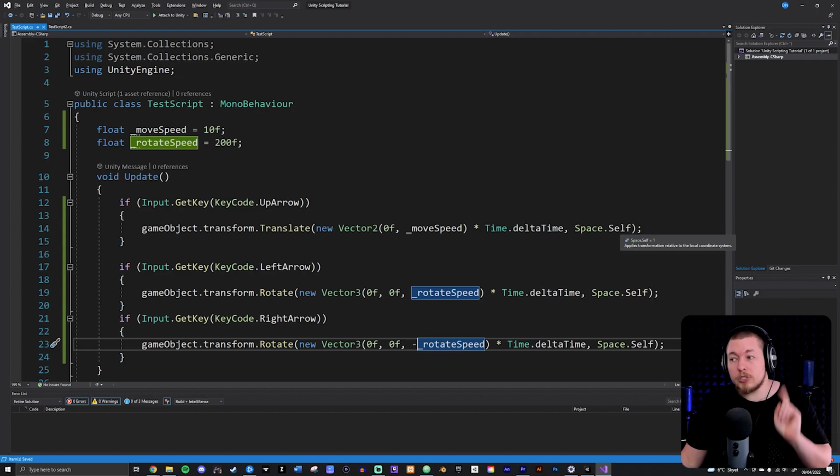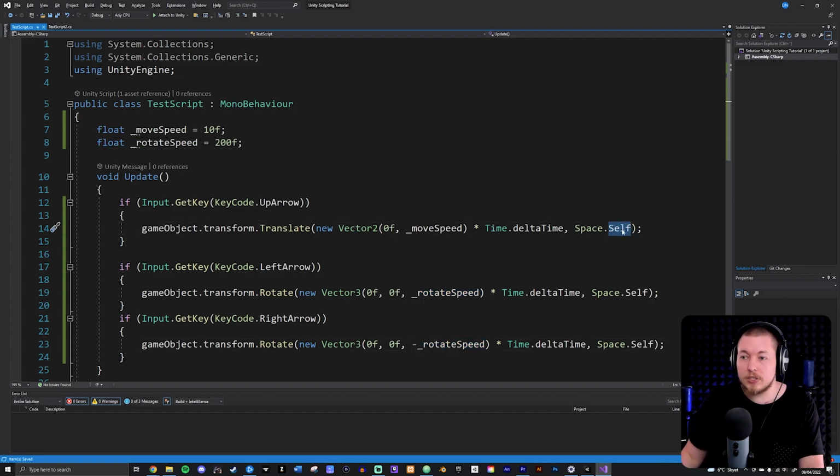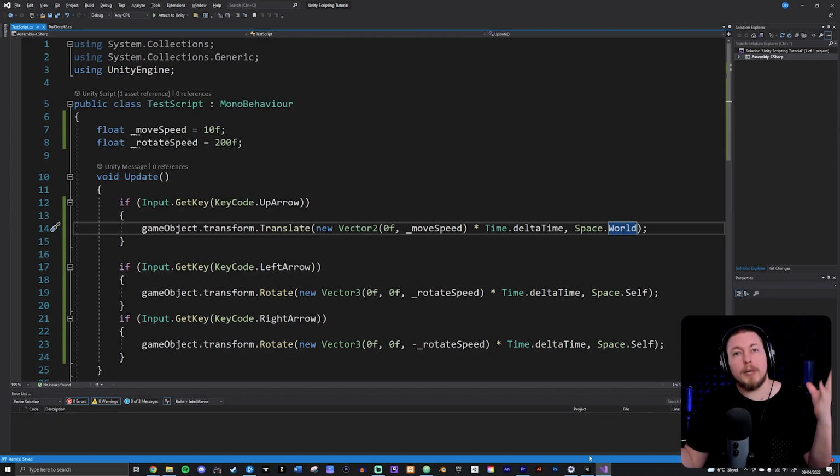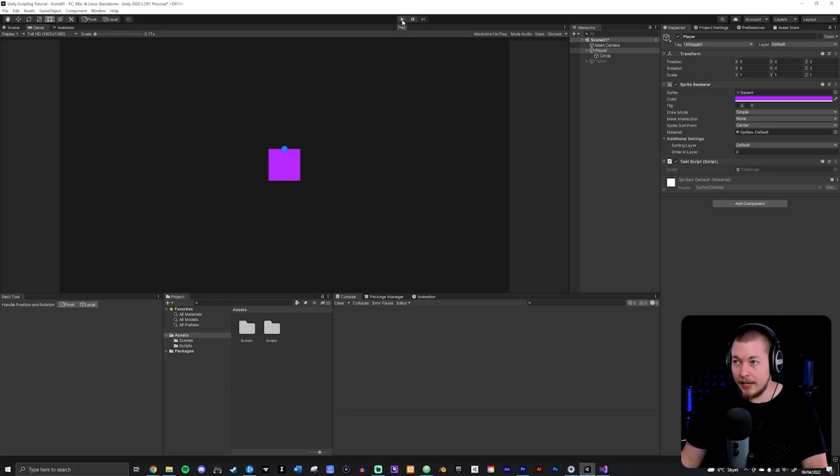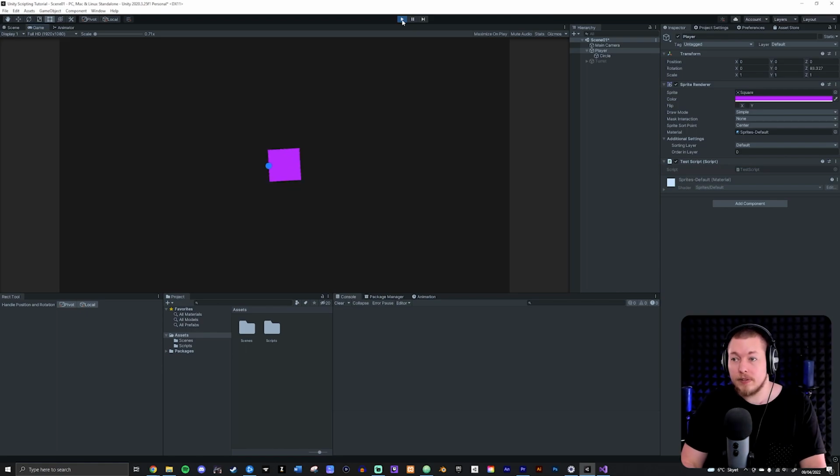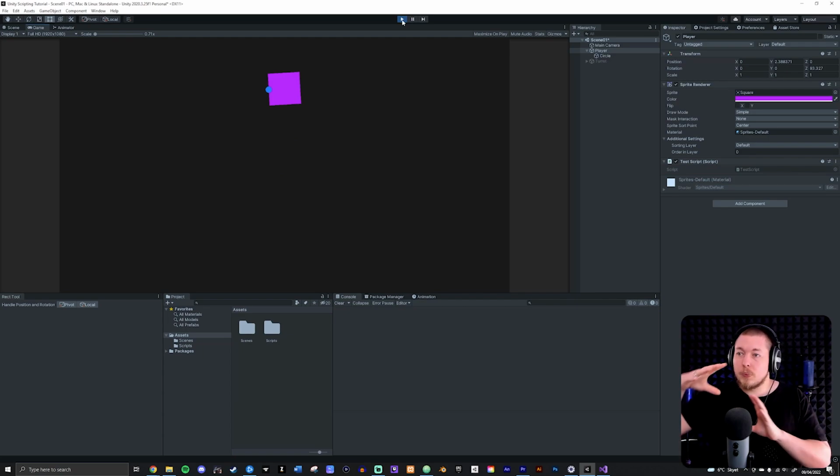So if we were to look at this in a different way, let's actually go ahead and say we want to move forward in a world space instead of a local space or self space as it's called in here. If I were to go back inside the game and play, you'll notice that if I rotate my player and click forward, I actually move upwards. And that's because the world space inside our game is just kind of fixed. So upwards is always going to be that way.